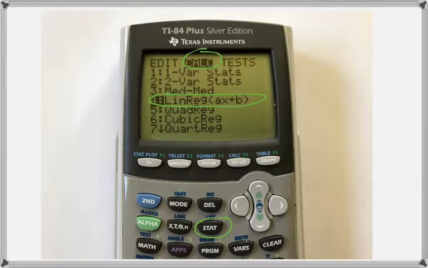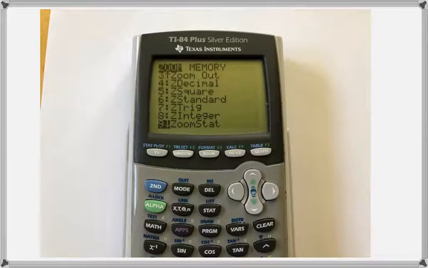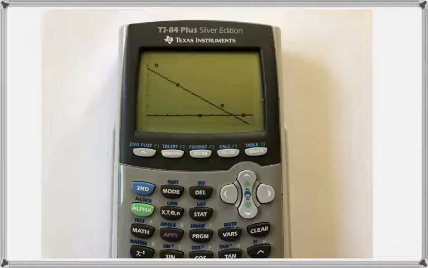So let me show you what that looks like. If you go to the y equals menu, you want to make sure that this is shaded. So if you press up and then press enter, you should be able to have that turned on or shaded. And then you want to type in your equation into your y1. And then the next step is you want to do zoom and zoom stat. So if you do zoom and then zoom stat, it is going to give you a window which is tailored toward your data points. So if you press enter there, then this should be your graph.